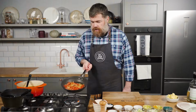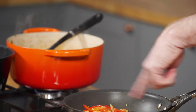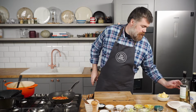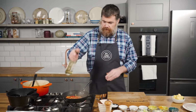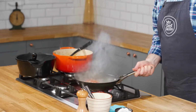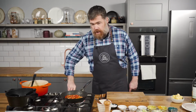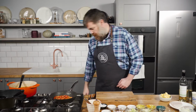So the peppers and onions have just been sweated down with the garlic, and they're starting to colour up a little bit. Now at this stage, I need to add some acidity to the dish. So what I've got here is a little bit of white wine. I'm going to just splash over the top. And that just brings the sort of light, lovely wine, acidic flavour to the whole thing. And then just turn the heat off and leave them to one side while we slice the potatoes.